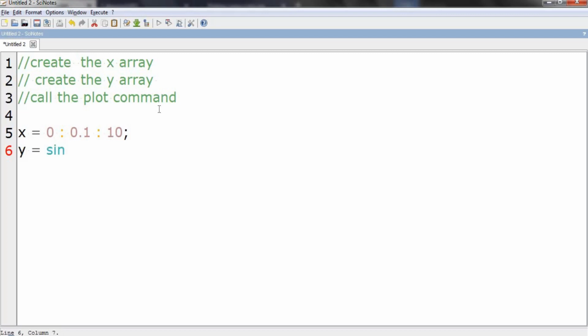For y, we need to call the sine function for x. Then, the plot command. Save and run the program.